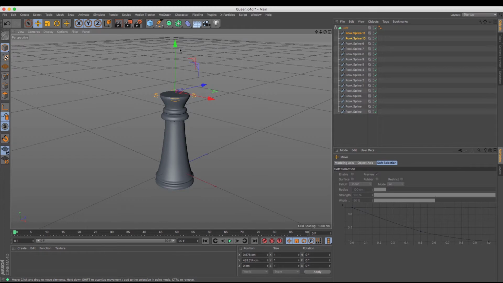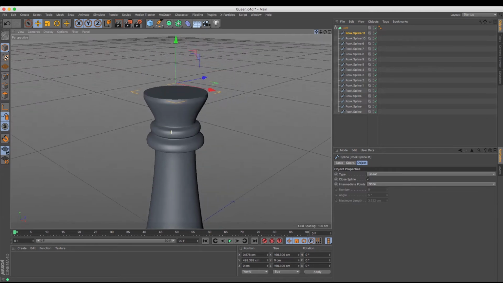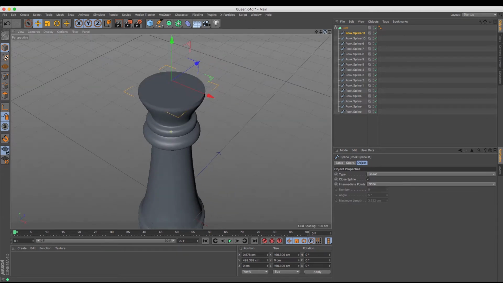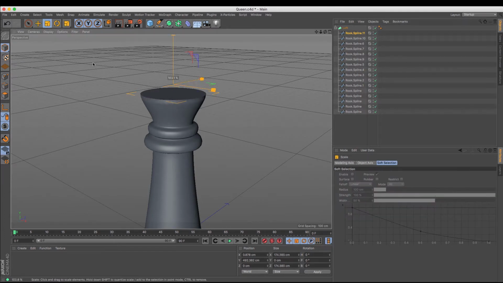So I'm going to take those splines there and I'm just going to move those down. Okay, because of the height difference between the king and the queen, I don't want the crown of the queen to be as high as the crown of the king. Now, it is the crown of the queen model that makes this the more interesting thing to produce in Cinema 4D. But what I'm going to do is utilize one of those splines that I've already got there, and then I'm going to expand it out because that's where I want the spikes of the crown to finish.